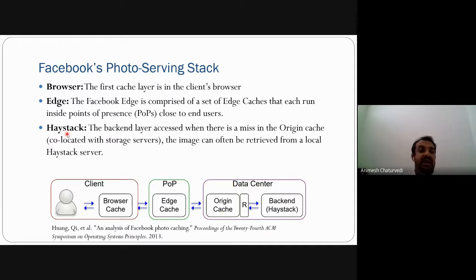It is named Haystack. So Haystack is the original backend, and first of all it accesses the origin cache. It requests the origin cache whether the content is available or not. Why does it request? Because it is not present in the edge cache.